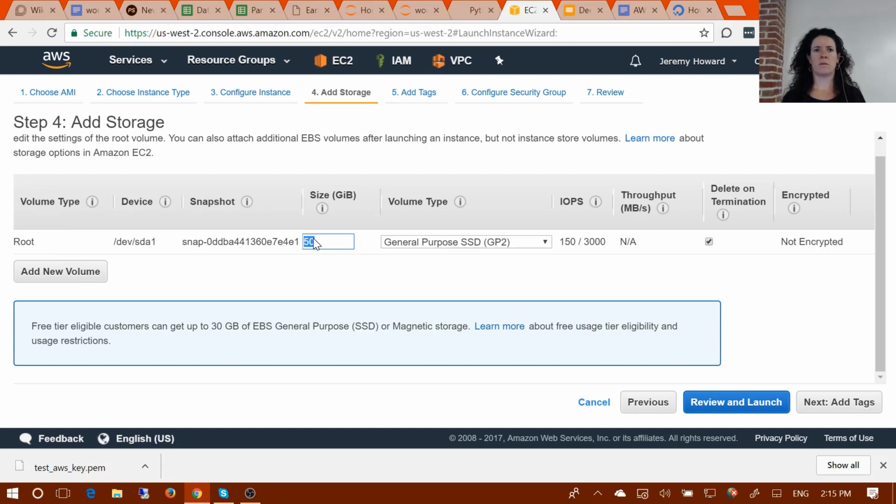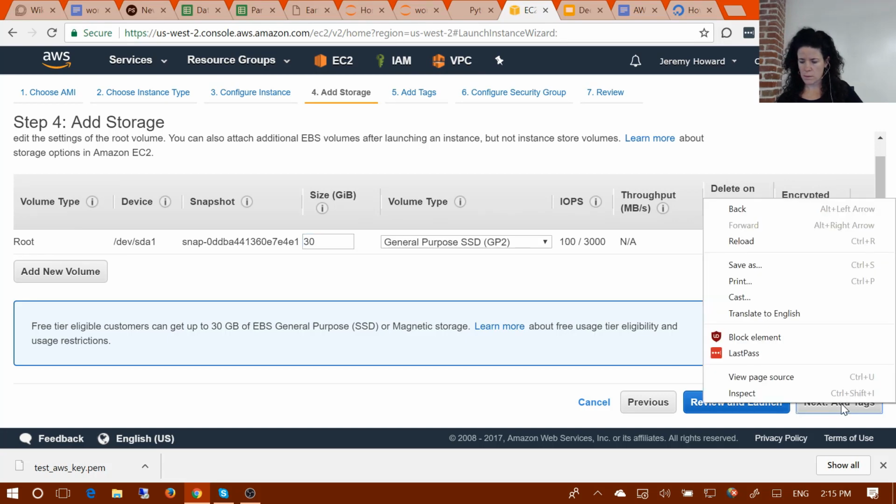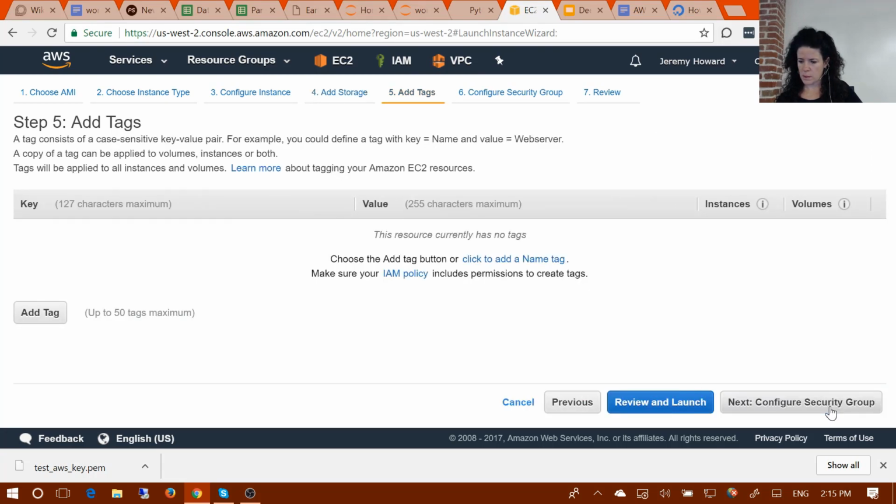I'd say wait till we get there in the class, because everyone's going to get one created. So I'd say use 30 for this one. Okay, I'll use 30. Because free is good. Okay, I'm not going to add tags. Let's keep clicking next and see what's there. There might be more choices. Yeah, I keep clicking the wrong one.